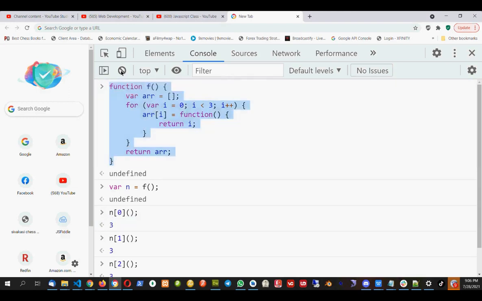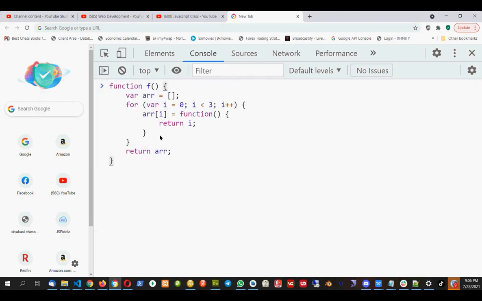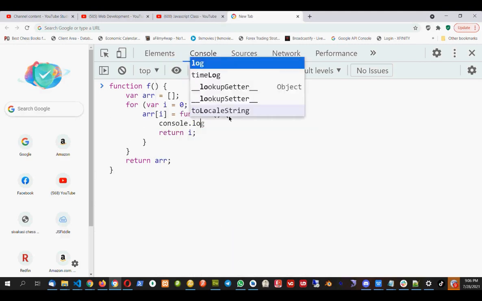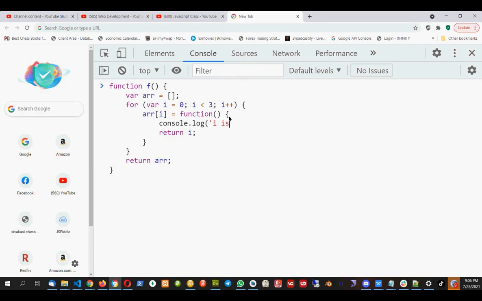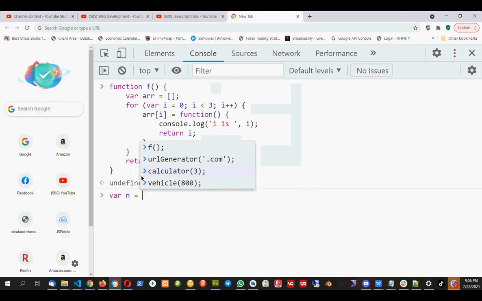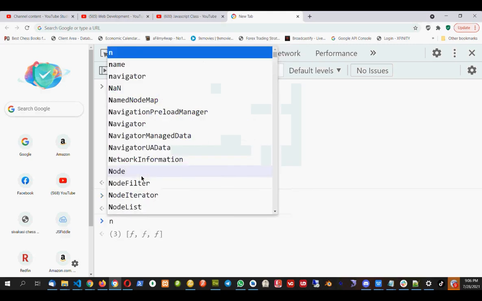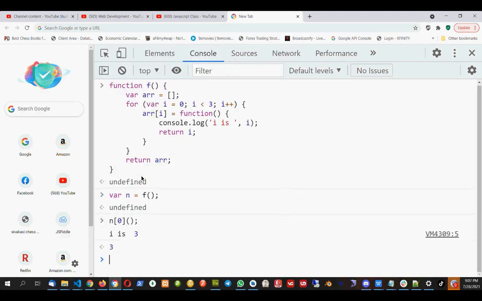Even if I do console.log here, here also it will take the value of i, which is updated in the for loop. Let me run this again. If I say n of 0 and I invoke it, it is saying i is 3 and value of 3.